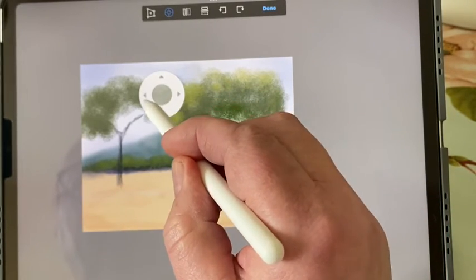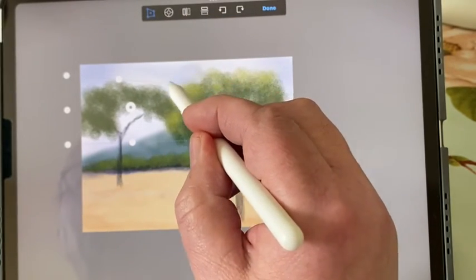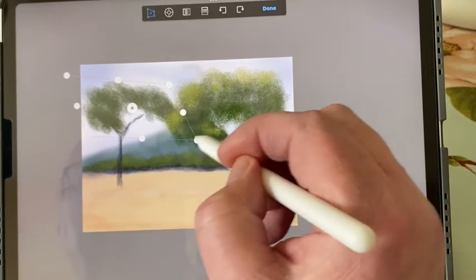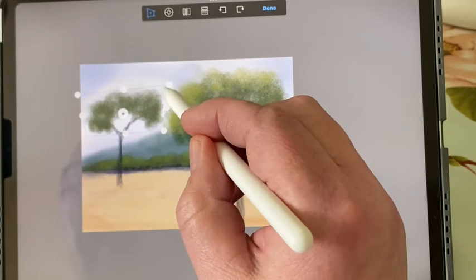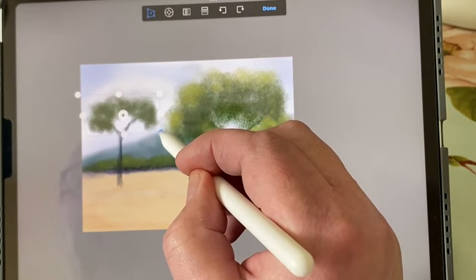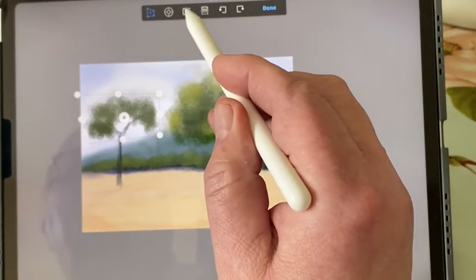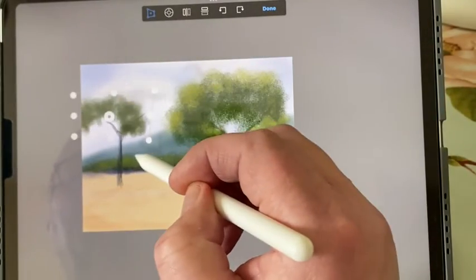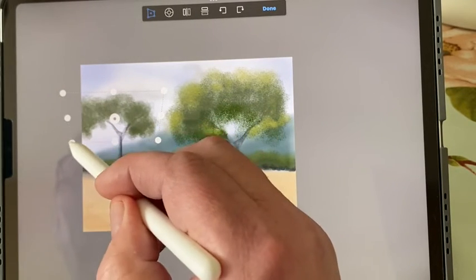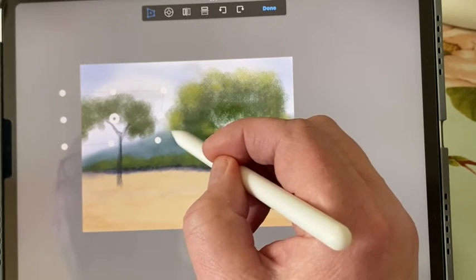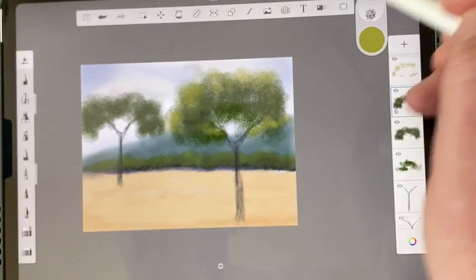And I'm just going to bring this in as well. So I'm actually cheating, not having to create two separate trees. You could look at it that way. I could flip it horizontally so they don't match absolutely. And in fact, I'll even take this one out, make it much wider. Click done on that.